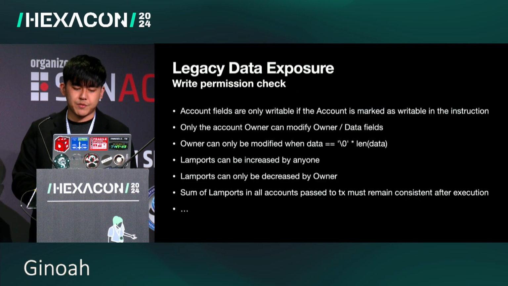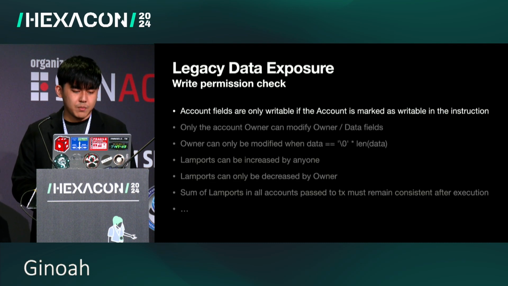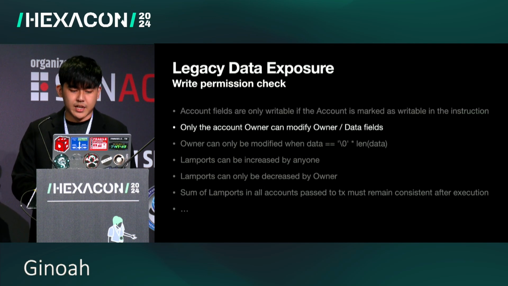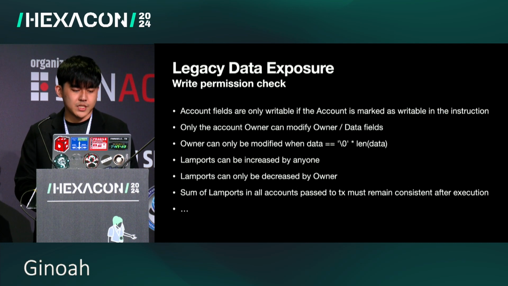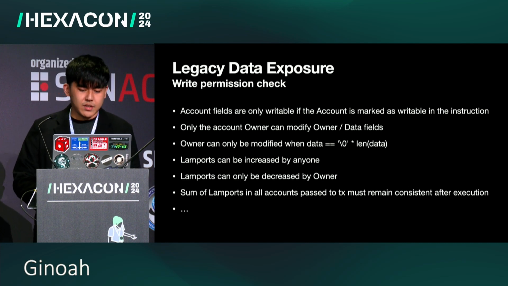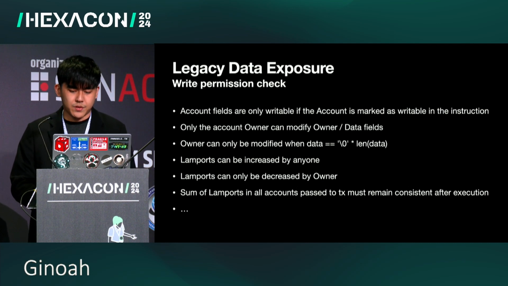There are a few rules that must be followed. For example, the account must be marked as writable in the instruction if the program wants to modify its content. Only the account owner can modify its account data or decrease the lamports. And the total sum of lamports has to remain consistent. For simplicity, let's say that only the account owner has the permission to write to that account.